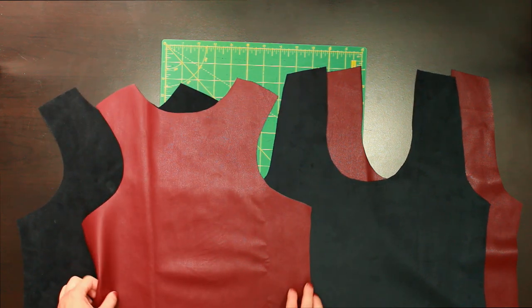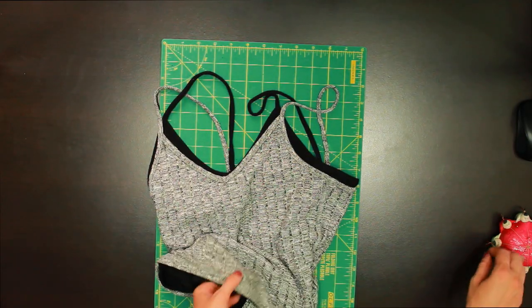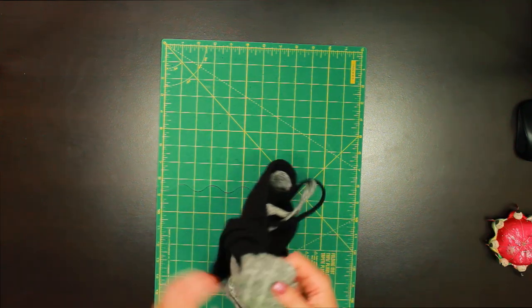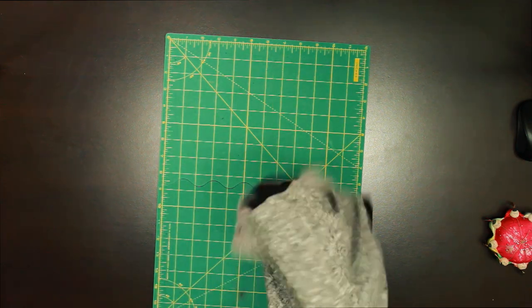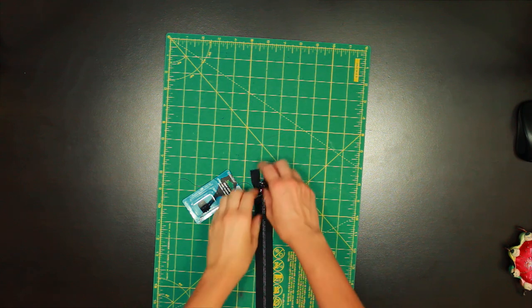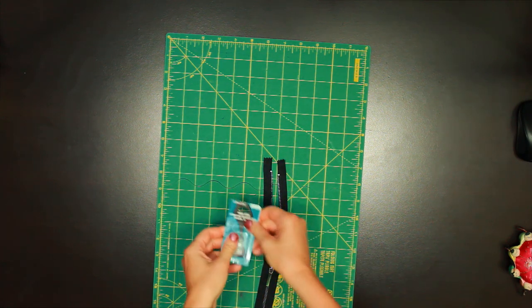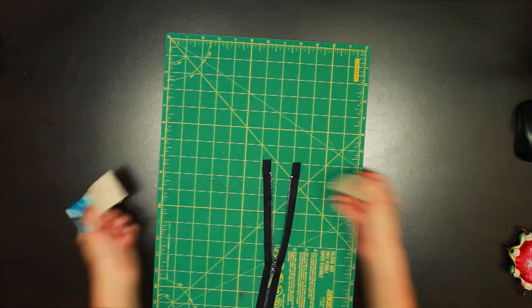I think this is how you're supposed to make it? Maybe? Who knows? I did a test run using two shirts I own that are really similar and think maybe I figured out how to sort of make it look all right and not mess it up too much when trying to turn it right side out. Maybe? I bought a reversible zipper head. Unfortunately, I couldn't find a complete reversible zipper and I couldn't find a silver zipper head to match the zipper I bought, so we're gonna put this together and hope it doesn't look too janky.